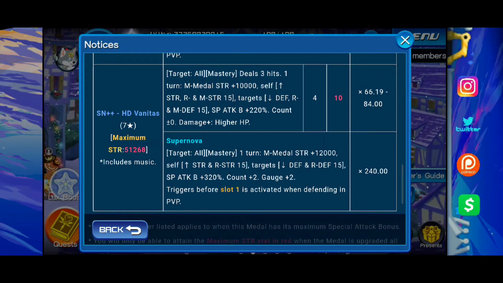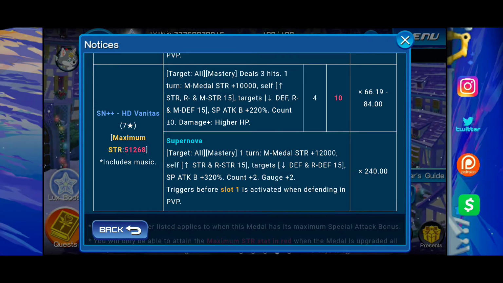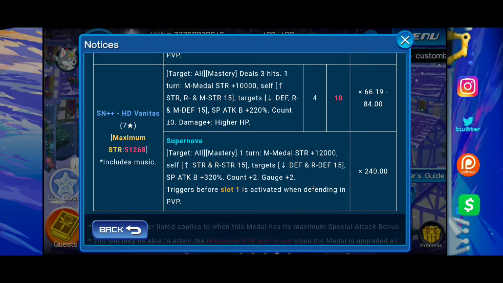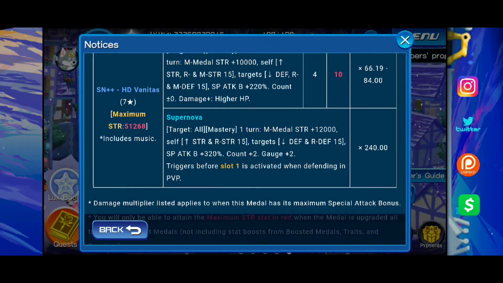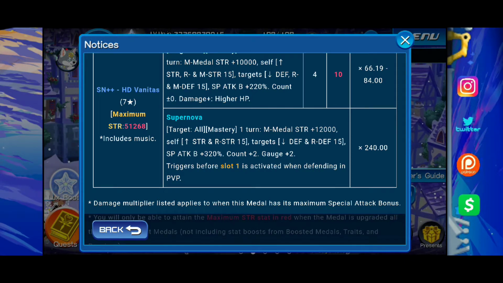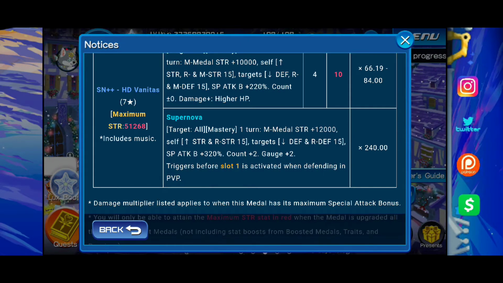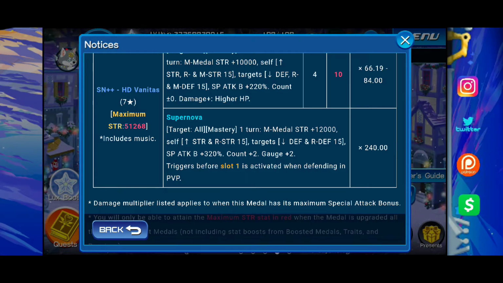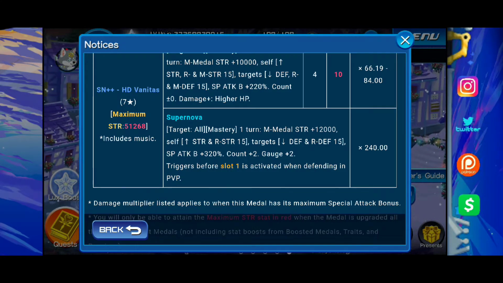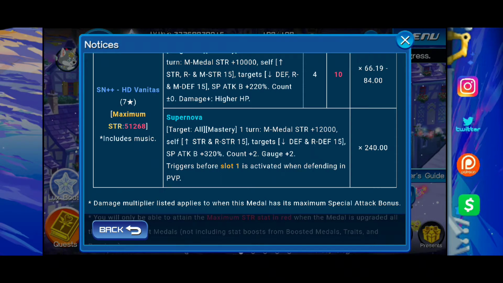SP attack boost plus 220%, count plus 0, damage plus higher HP. It uses 4 gauges. It's a tier 10 medal, and it has a multiplier of 66.19 to 84.0. The Supernova targets all, mastery, 1 turn, magic metal strength plus 12,000. It raises your strength and reverse strength by 15, and it lowers your target's defense and reverse defense by 15. SP attack boost plus 320%, count plus 2, gauge plus 2, triggers before slot 1 is activated when defending in PvP, and has a multiplier of 240.